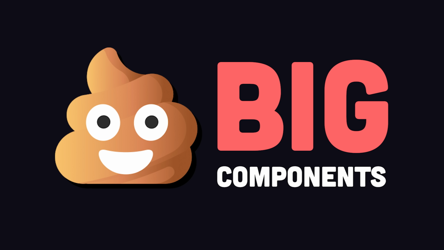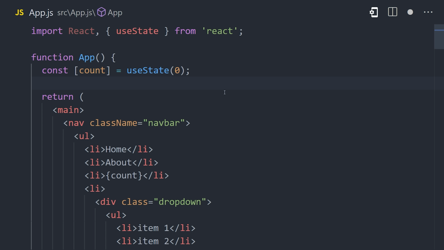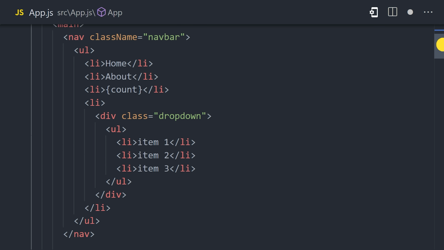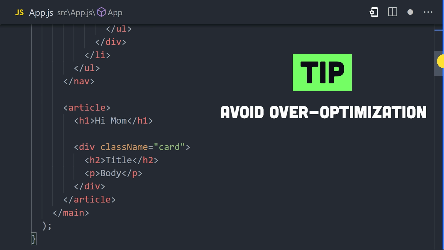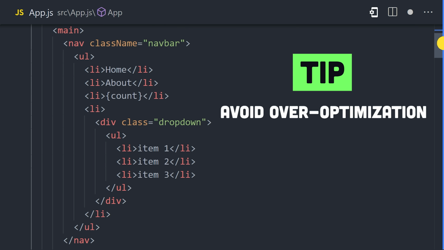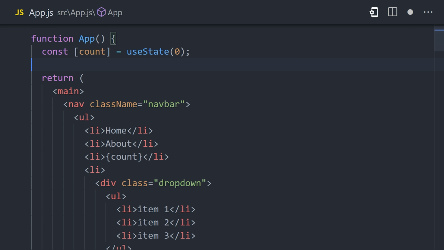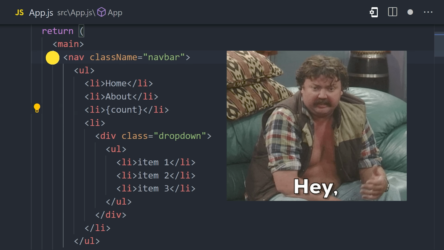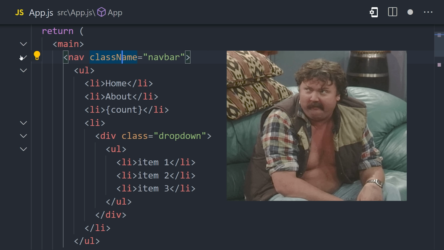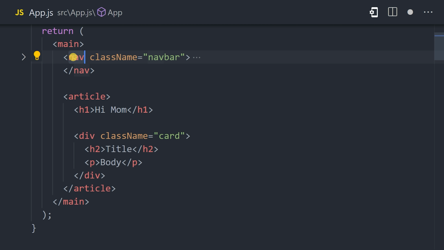When I initially start building a React app, I usually start by writing one big giant component, often in the app component provided by Create React App. And that's intentional because I usually don't know how I want my code to be organized initially, and I don't want to waste my time over organizing things before I even know what I want to do. However, this results in an anti-pattern of having one overly large, deeply nested component. A component like this is hard to understand, refactor, and test.